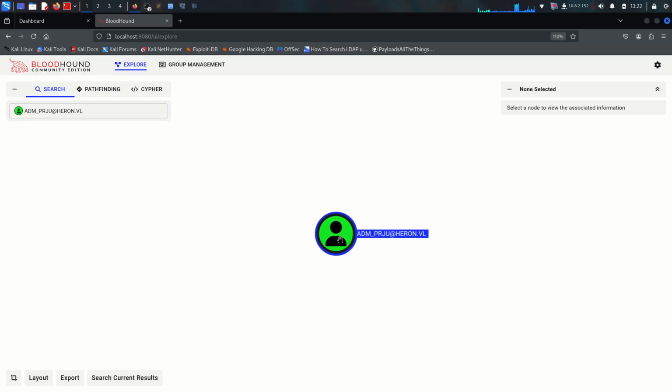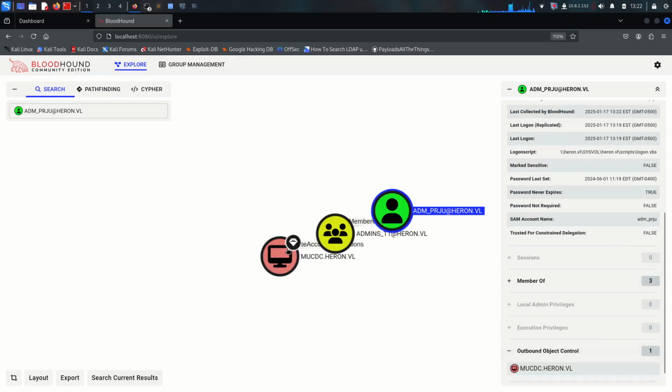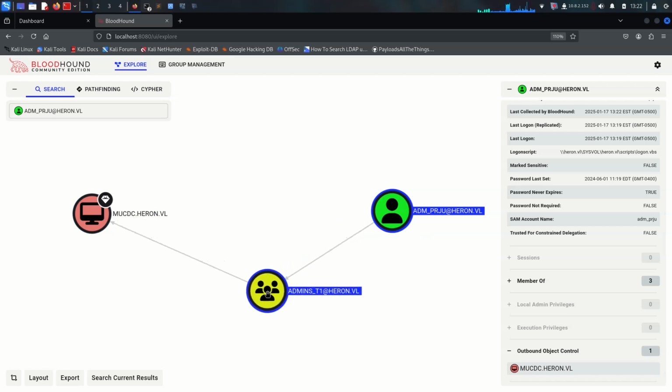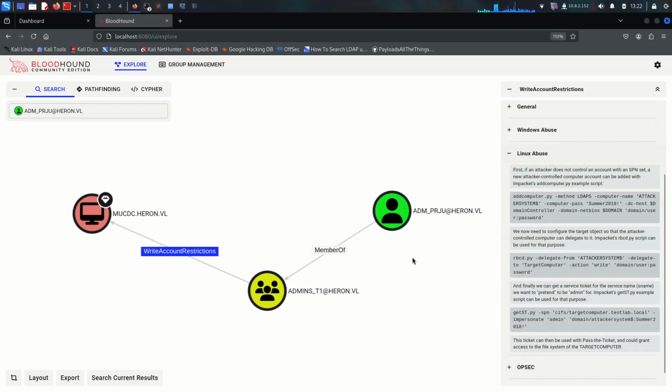After we check it, we are successfully getting the output: it's a member of Admins T1 and has write account restrictions on the DC here. So we're going to be working with RBCD.